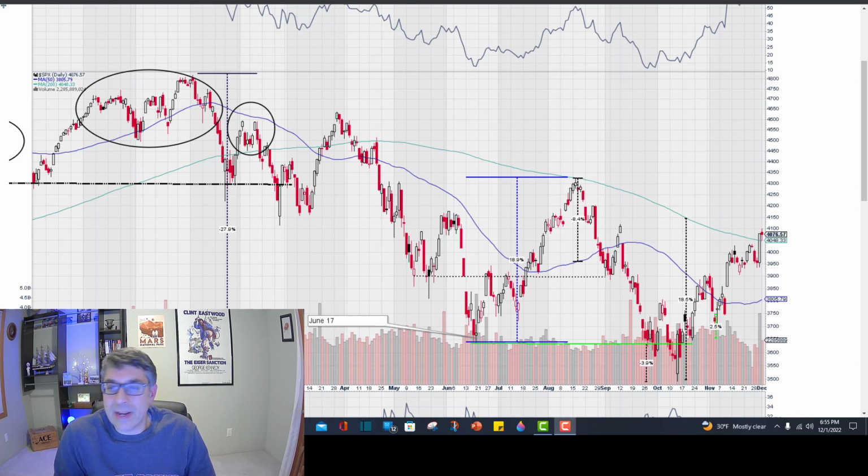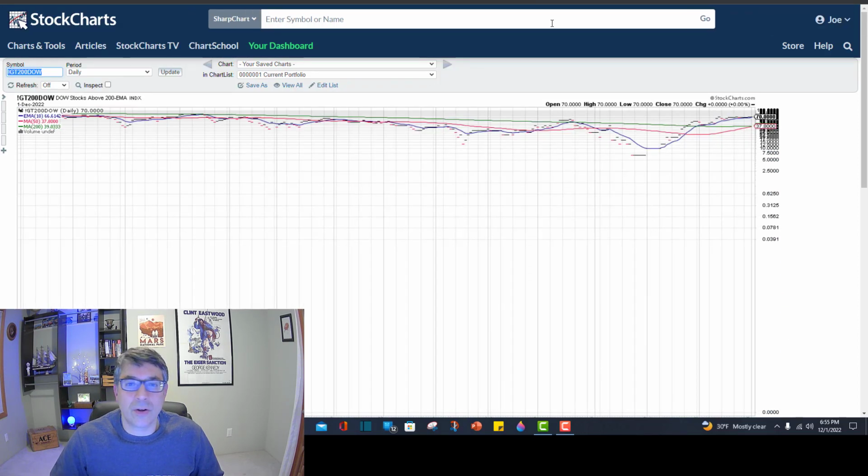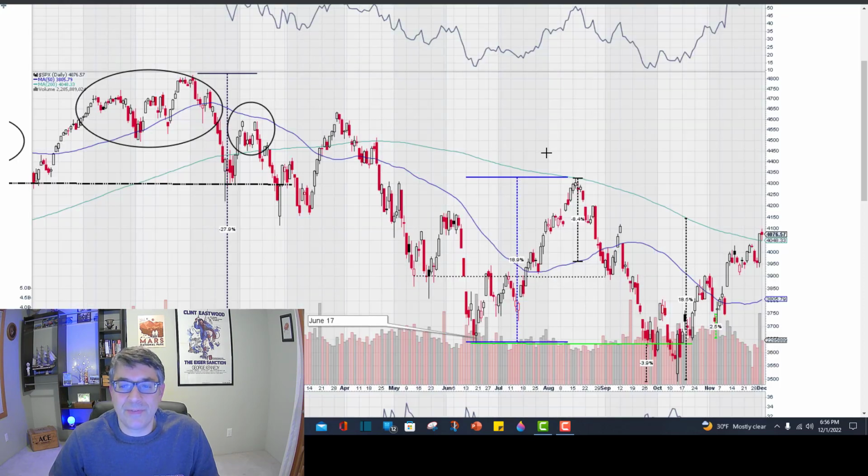So right now, there are some value stocks ripping off of their lows in frozen ropes, like the Dow. That frozen rope is just when it just goes up at a near vertical line with no rests, like a rope, and you can't really get in. So there are some stocks making these value type moves. That's not the kind of moves that I play, but you bottom fishers, do your thing.